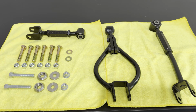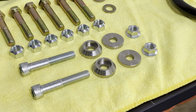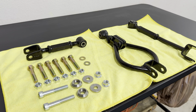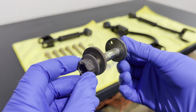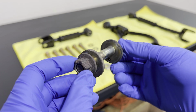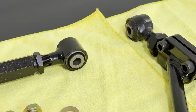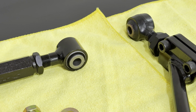As we are about to prepare installing the adjustable control arms and their respective hardware, I did want to point out that it is important to try to source an eccentric lockout kit to eliminate the eccentric bolts when installing these adjustable control arms. The eccentric bolt allows you to change the alignment, rotating itself around the bolt hole, effectively giving you camber or toe within a specified range. With the adjustable control arms, you can actually exceed the OEM specifications in order to target the type of driving that you're looking for, whether it be drifting, track, or autocross.